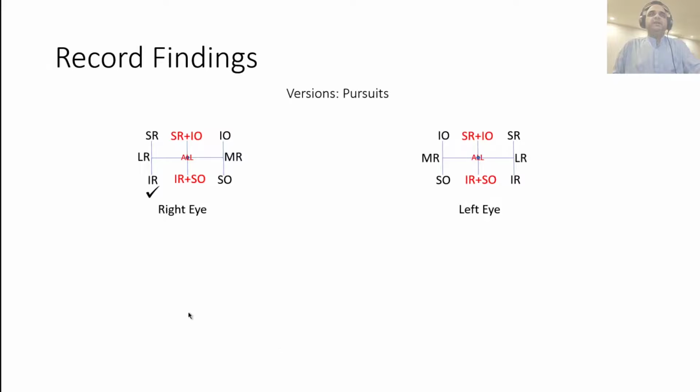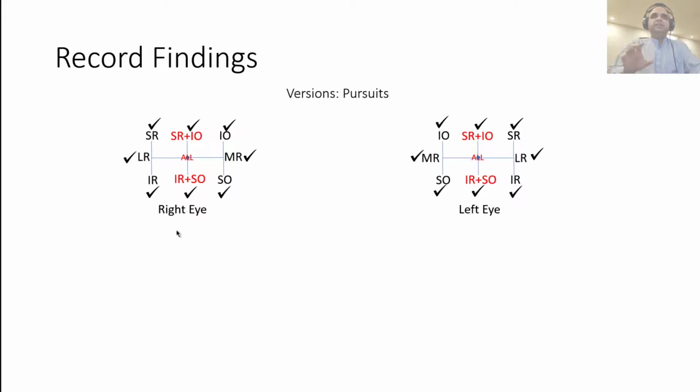Now it's time to record our findings, and to record our findings, we record all three: pursuit, vergence, and saccades. Pursuits are tested by the modified H for both the right and left eyes, and we put a check mark against all the muscles or the muscle groups which were acting normally and were moving as much as they were supposed to, and we do this both for right and left eyes. Sometimes the examination is modified, so you might be asked only to examine the right eye or the left eye. Sometimes you're only asked to do vergence or pursuit, so you should be familiar with what each means. So this can be modified.